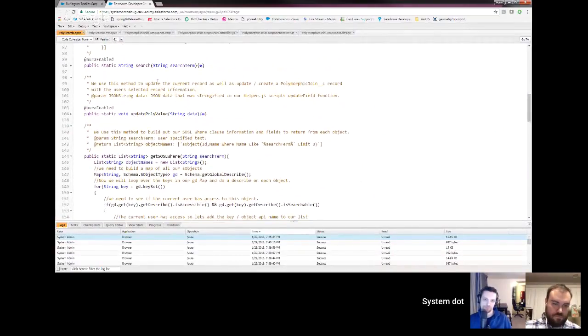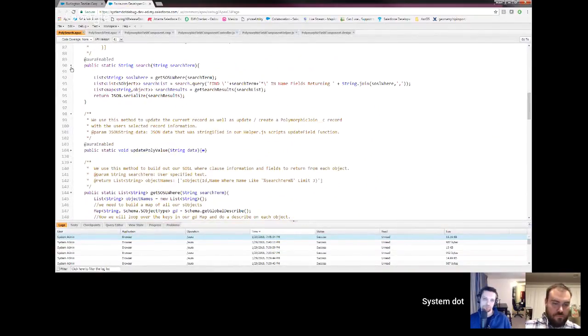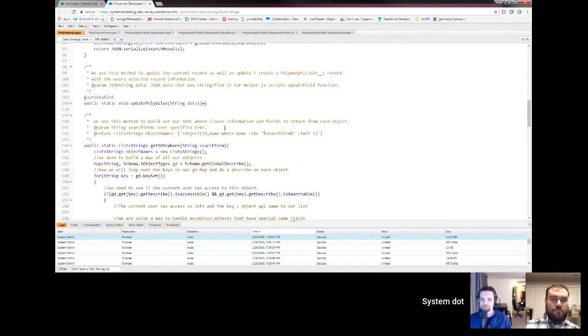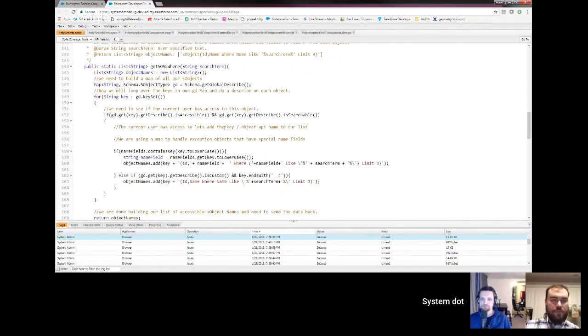Okay, so if a user wants to edit the field, they're going to want to start typing. That's going to actually send out a call to this method right here, which is simply, I say simply, but really what's happening is that we are actually going to create a SOSL query for every single object we have access to in our org, which we are also checking for down here, whether or not our user is able to utilize that object and whether or not it's searchable, because we don't want any null pointers coming back due to that, or any other errors kind of getting pushed back because we didn't handle that stuff.